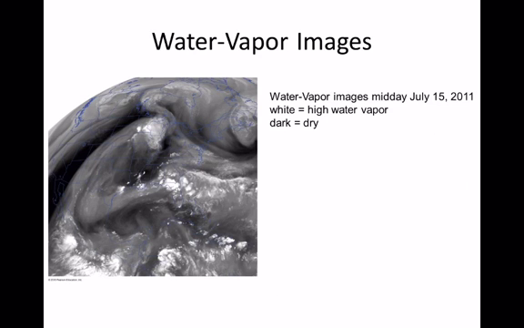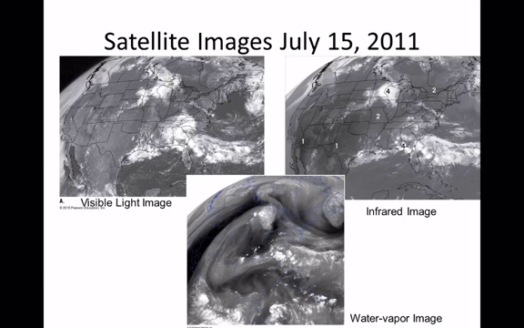And then we have water vapor. So this actually is the same day as the first one. Remember we said that here in Wisconsin it was getting hammered. So those are not clouds, those are actually water vapor that's in the air. So it can help in forecasting, and here's all 3 of them put together: visible, infrared, and water vapor.